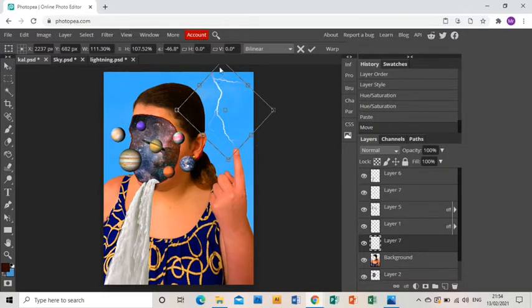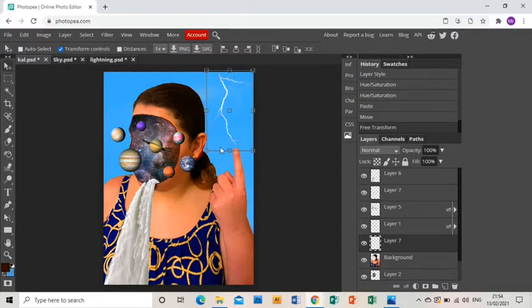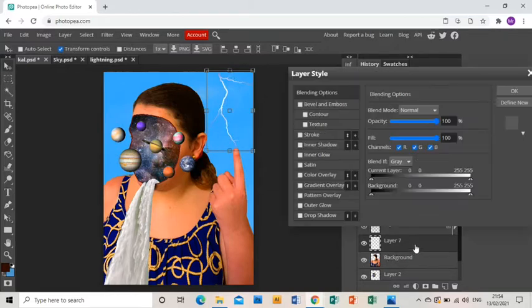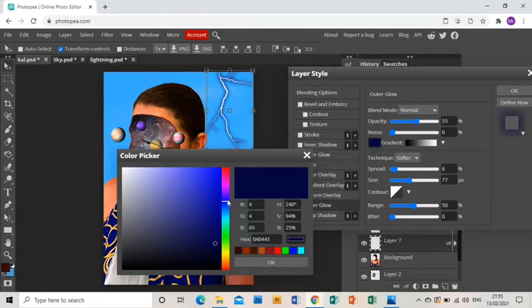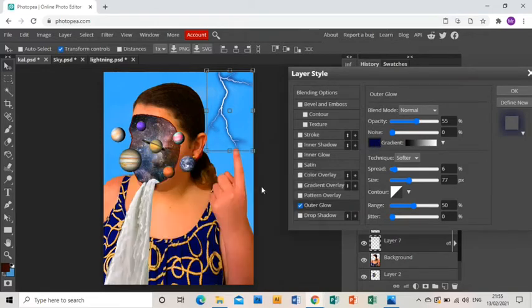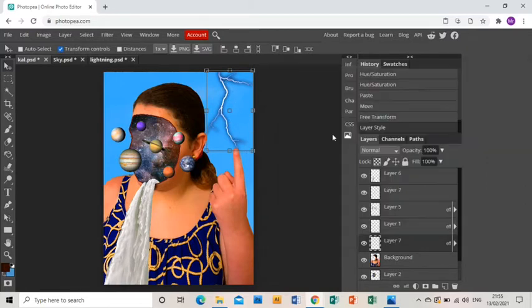Okay. Don't want it to go over her head, so. There we go. Okay. Right, now you can't really see it. We need to make it look a bit more exciting. So we're going to double click on the layer and we go to Outer Glow. And you'll notice that I've chosen this nice dark blue. And I've made sure that it's normal blend mode and I've adjusted these so I'm happy with the amount of glow that I have. Click OK and there's your lightning.